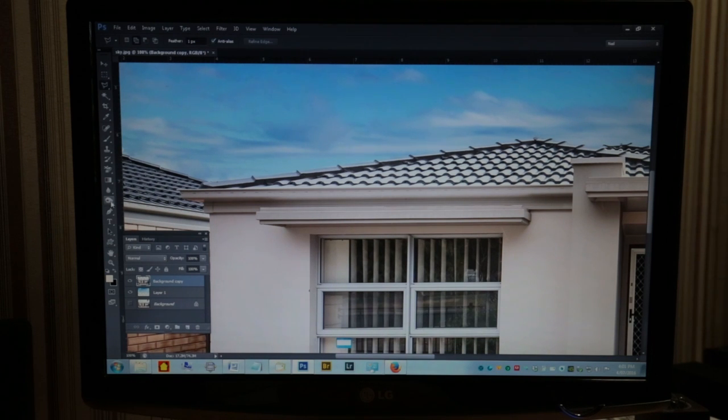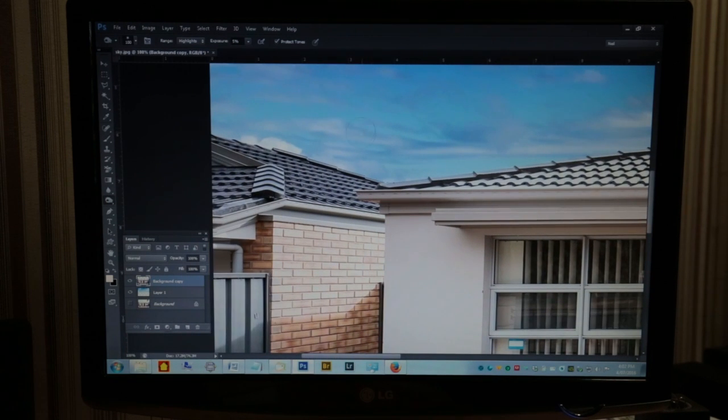So I've got the burn tool selected. With the burn tool selected, I've got highlights and exposure on 5%, and it's a brush again, so just reduce the size of the brush, and just to blend in the sky with the lower image, I just brush over.